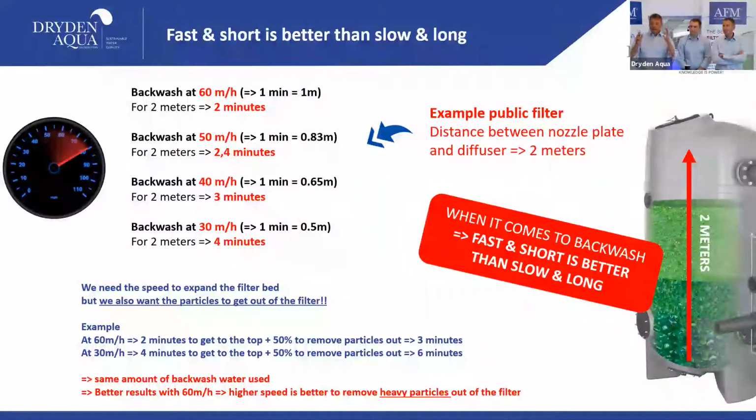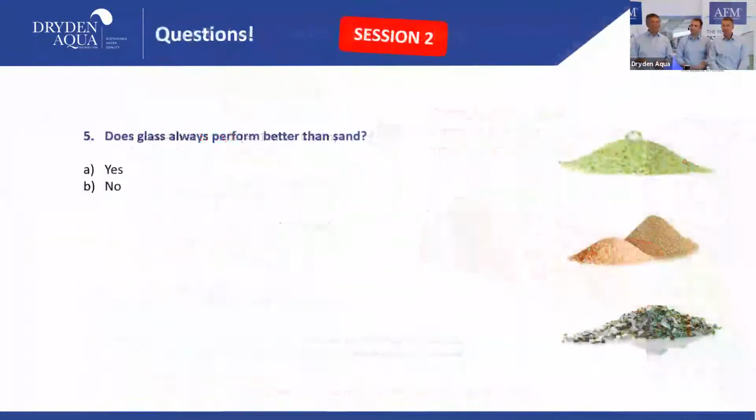If you calculate how much water it is, it's exactly the same. No change. So again, why should we go to a higher velocity? Because water-wise it's the same. The answer is, you need to evacuate the particles that you filtered. Especially bigger particles need more lift. So you need more backwash velocity, more friction, for heavy particles, heavy metals. So fast and short, better than slow and long. I like that slogan in a way.